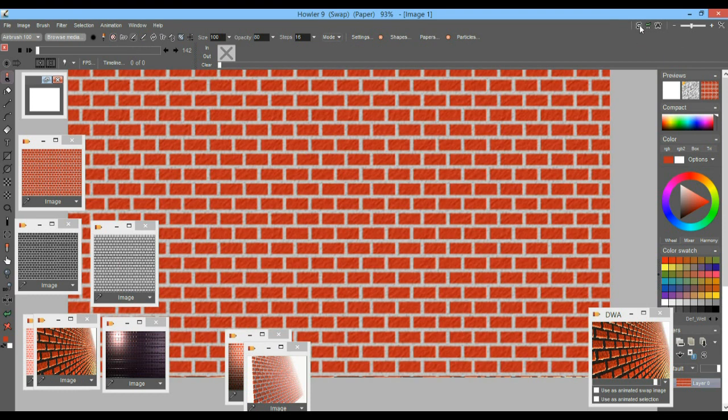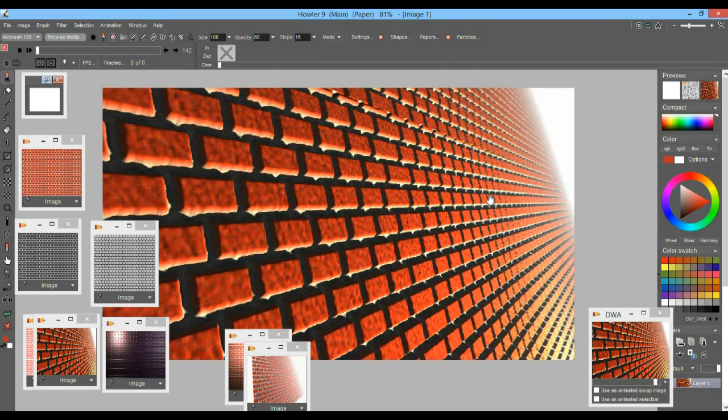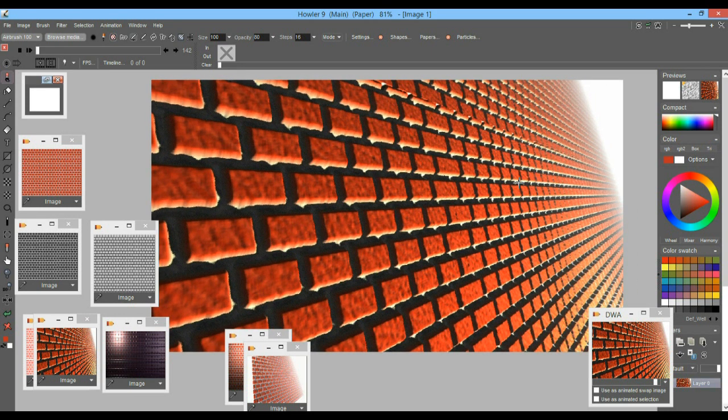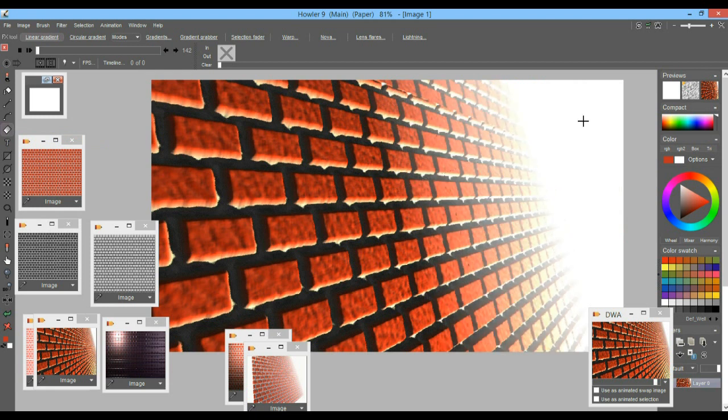And we can see we still have that original brick coloring on the swap image. Here we have the actual 3D rendered version. And what I'd like to do is add a little bit of foliage brushes to that, just to give you an idea of a couple of things you can do. First of all, just like we did earlier, we can go to the linear gradient tool here and apply the gradient, and it's still in multiply mode.